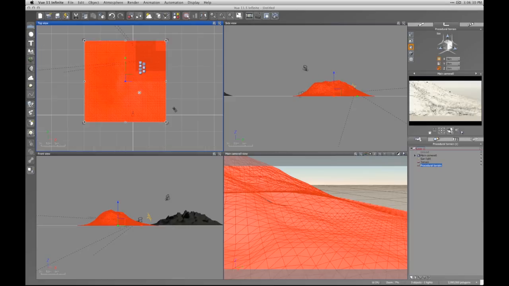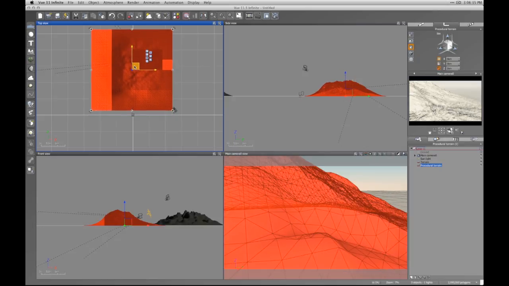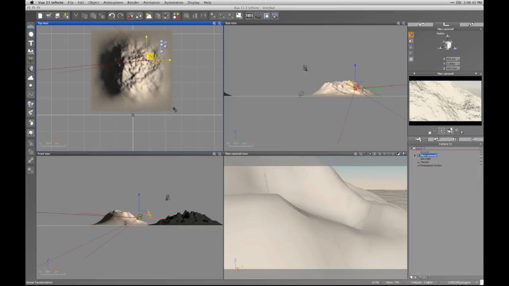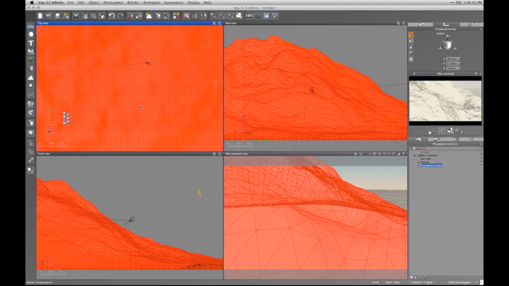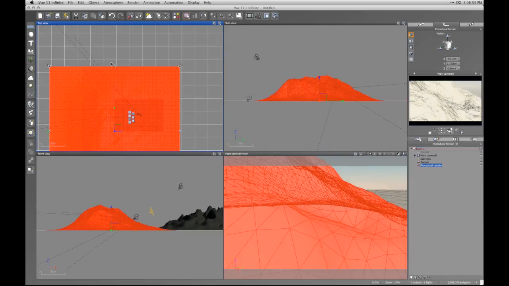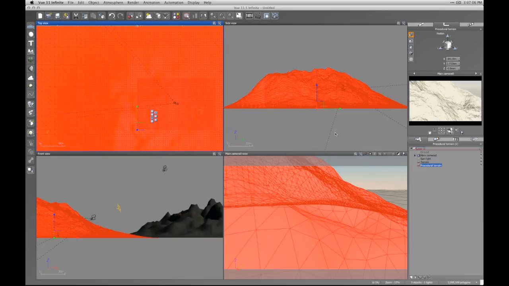Alright, now first up you'll notice there is a bit of a difference here. We have a mountain with a crazy amount of detail, and if we select this camera and zoom in here, you can see the little triangles around the camera are smaller than the ones further away. So this terrain is a mathematical model. Rather than having a whole bunch of pixels determining what the heights are, this is actually using a mathematical model to determine what the surface is going to look like.